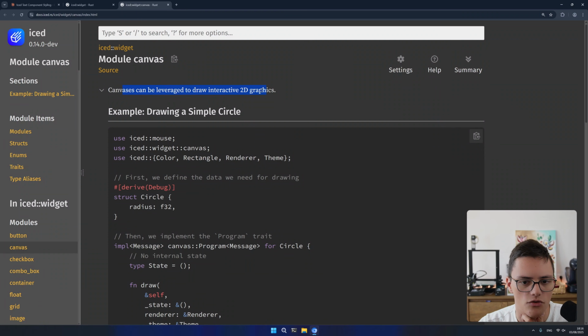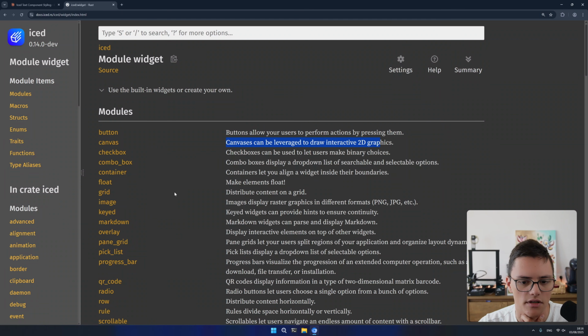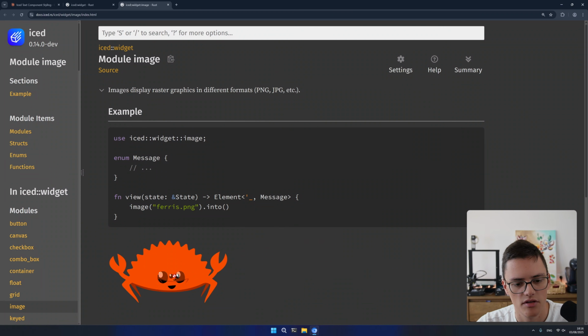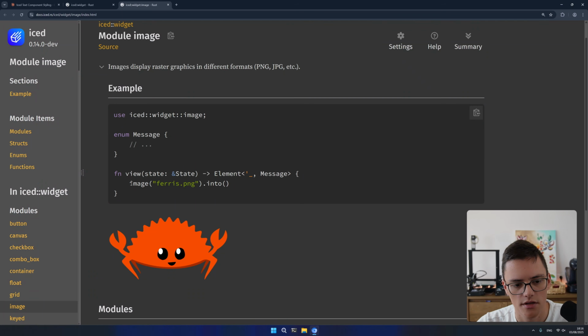Can be leveraged to draw interactive 2D graphics. Okay. We also have container, some layout elements, folds, grid. Okay. Image displays raster graphics. Can we display vector graphics? I'm sure we can, but the API, as you can see, is quite good.